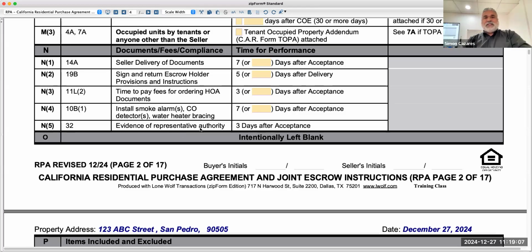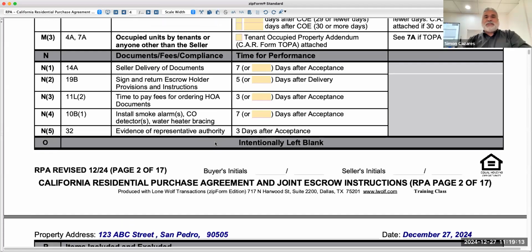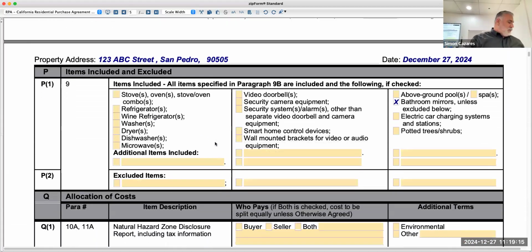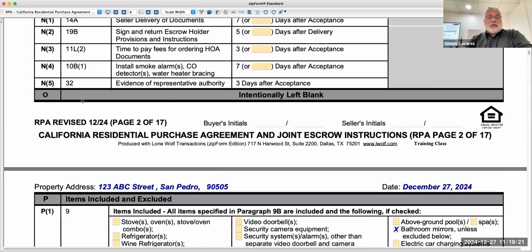And then evidence of representative authority, they have 3 days after acceptance. Okay, so the question is the evidence of that if there is a change from the buyer's name to maybe a trust, or the seller also in a trust situation, they're saying, hey, if they're going to be switching it from a trust to a personal name, they have to give us the information within the time frame when that's going to happen.